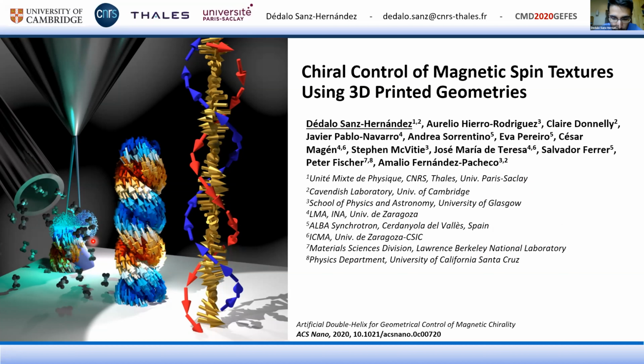So what we do in this work is we go to a much smaller structure in which we employ shape anisotropy to tune the local magnetization configuration at the nanoscale and exploit shape to generate this type of topological textures at very well controlled places. I'm very lucky because Claire already did a very nice introduction. So I will show you how we use focused electron beam induced deposition here on the left to create a double helix, and exploiting the double helix geometry, we create this type of complex vector fields that I will tell you a bit more about in a few minutes.